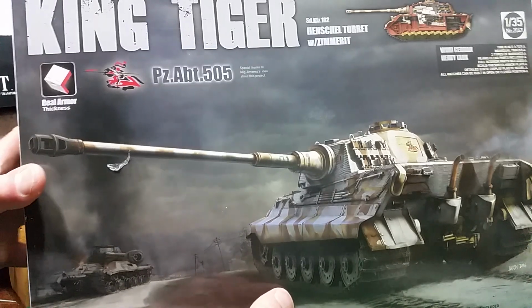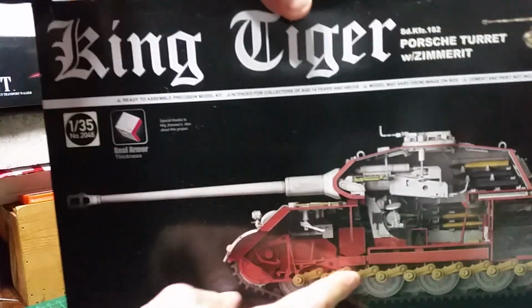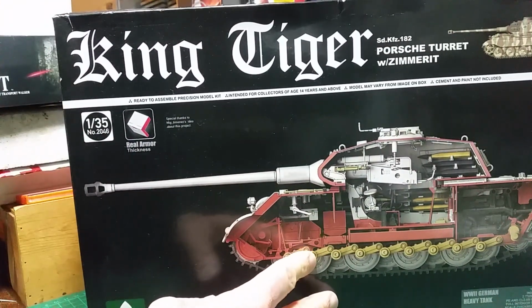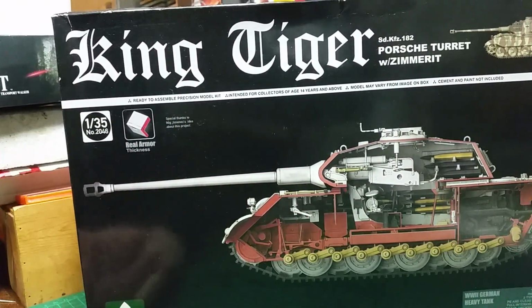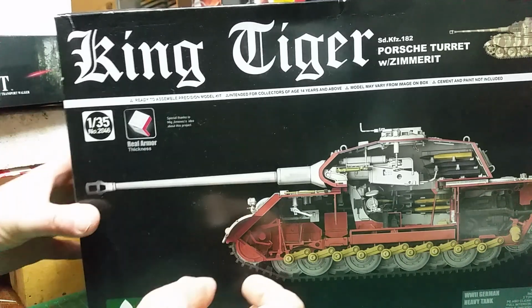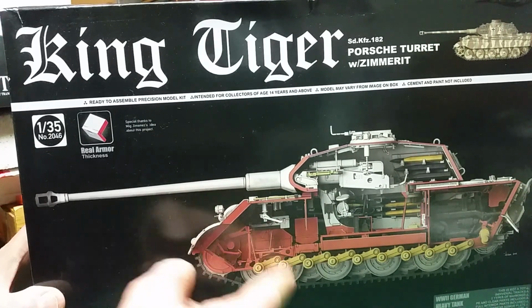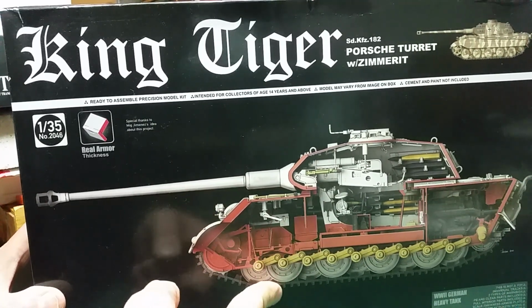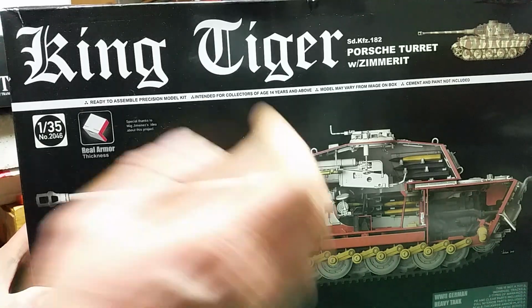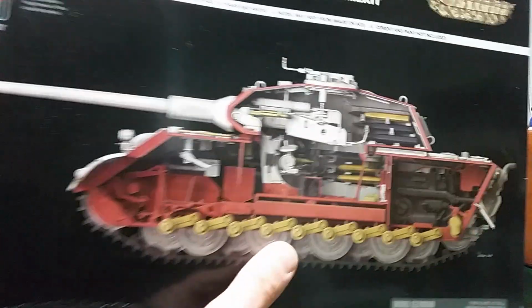In fact, I was so happy that I got it, I actually bought another. And that one was the Henschel. And this, as I know Tim Iverts has got, is the one with the Porsche turret as well, with the full interior. So, yep, I jumped on the bandwagon as well and got one. So I've got the two of them, both with Zimmerit. I know MIG do their own colours, and I know E-Models are doing a special deal where you get the paint as well as the kit itself, so look it out. Check them on the E-Models.